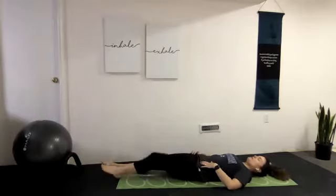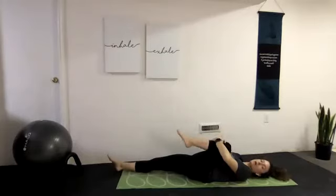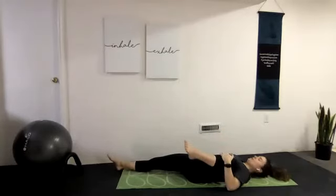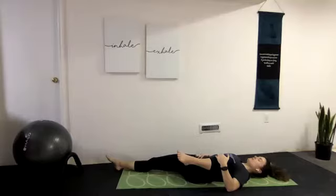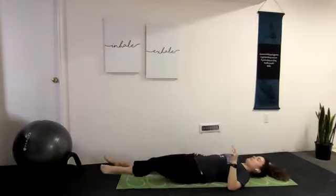On your next inhale, we draw the left knee up into the chest, and we'll open that knee out towards the left shoulder, pressing the right leg firmly into the mat. Again, use your breathing to help us stay calm, stay relaxed, and stay present. Not worrying about what happened before or after the yoga practice today, worrying about what's going on right now in our body. Lowering that leg down.